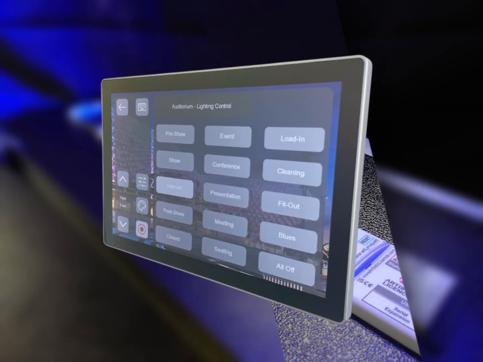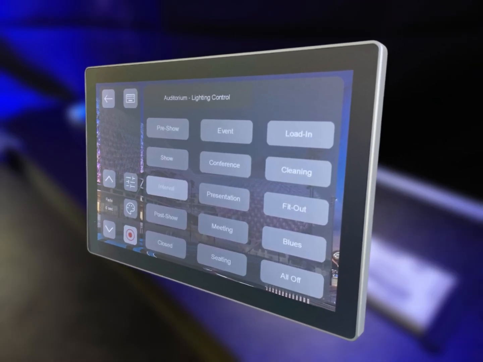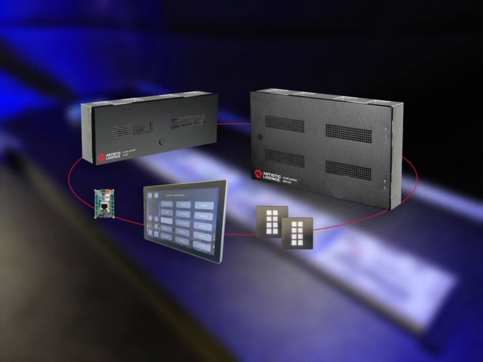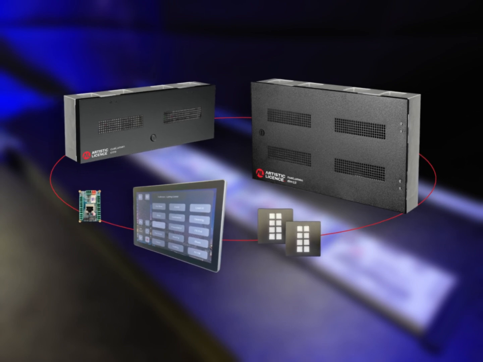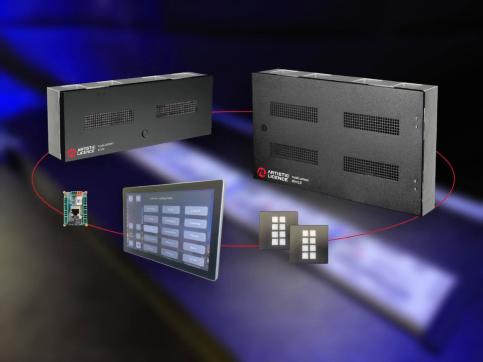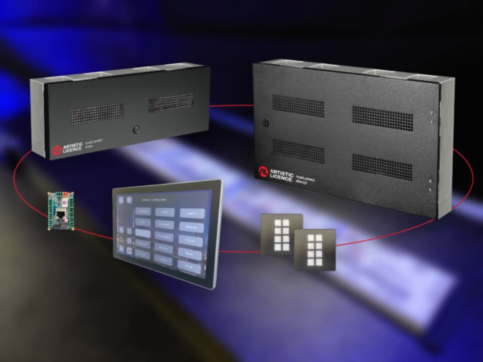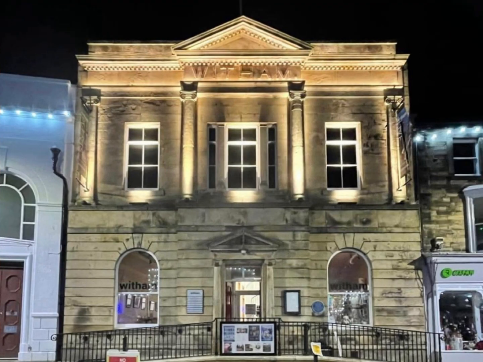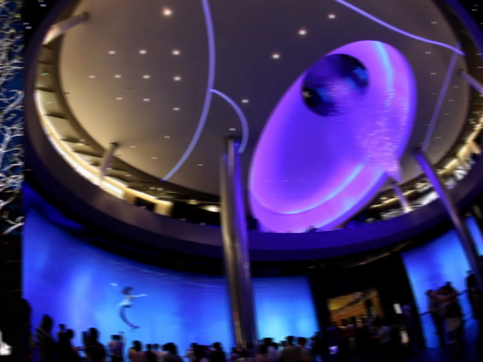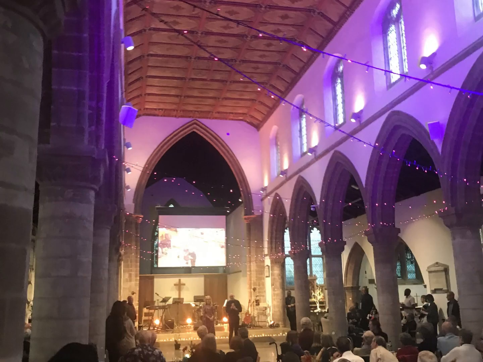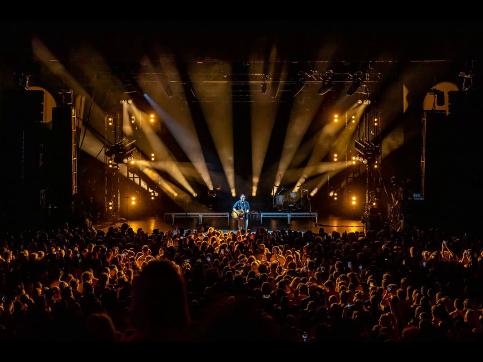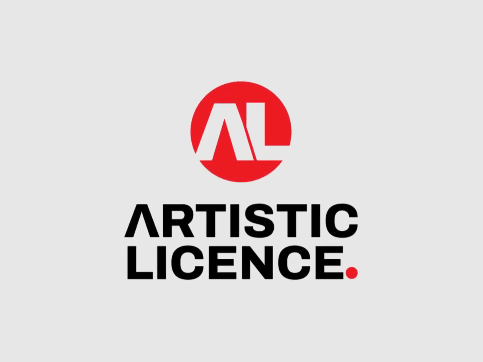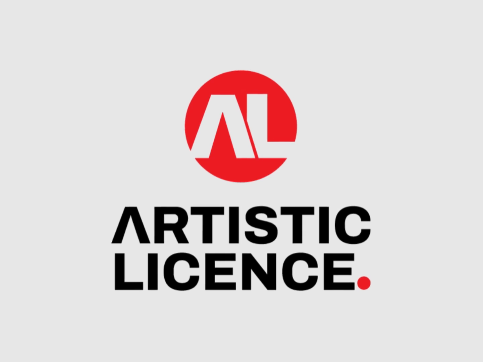The artPlay, artCore, and cueLumen series are engineered for flexibility and ease of use. This provides venue owners, facility managers, and integrators full control without the need for proprietary software, costly licenses, or ongoing commissioning services. So whether you're lighting an auditorium, façade, landscape, museum, house of worship, small venue, multi-purpose space, or theme park, Artistic License deliver powerful, scalable lighting control that's intuitive for users of all technical backgrounds.